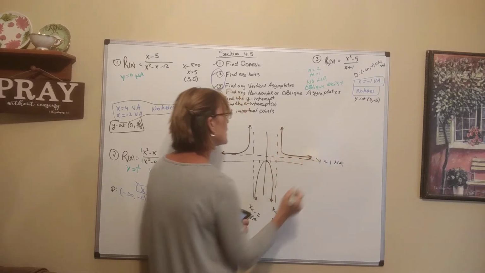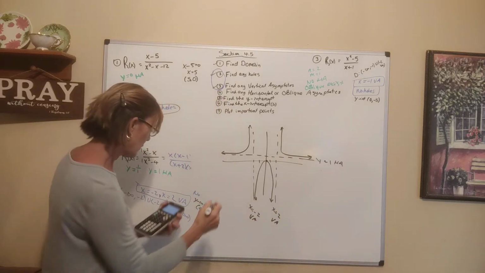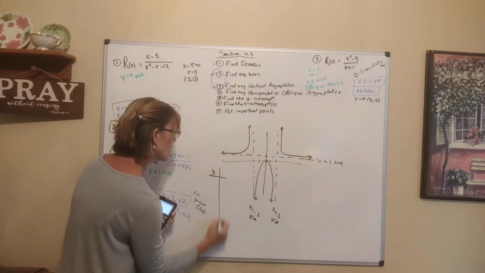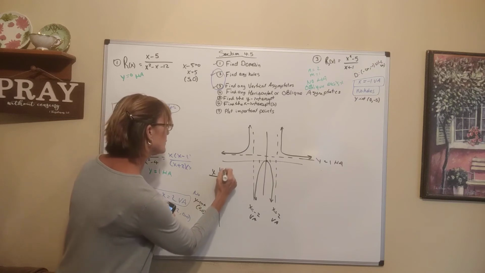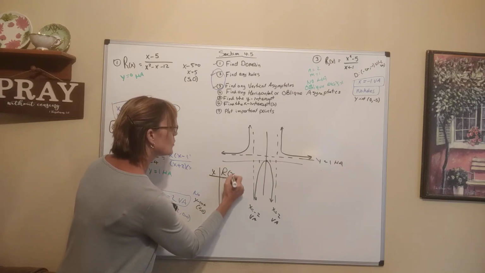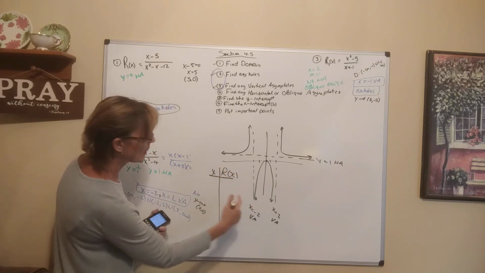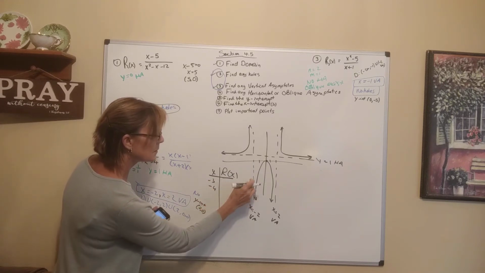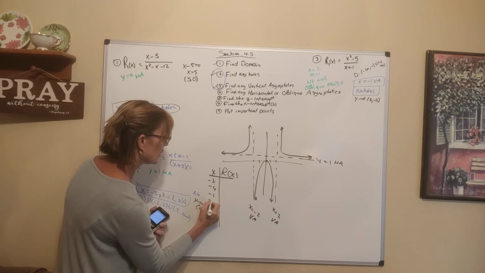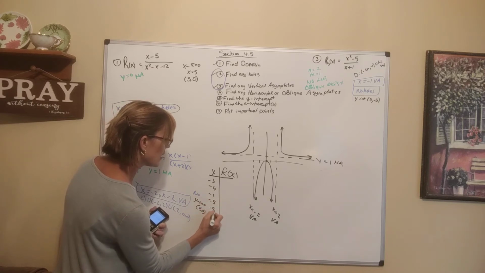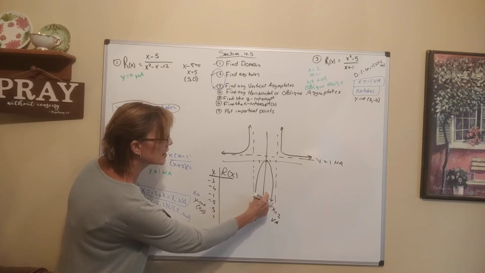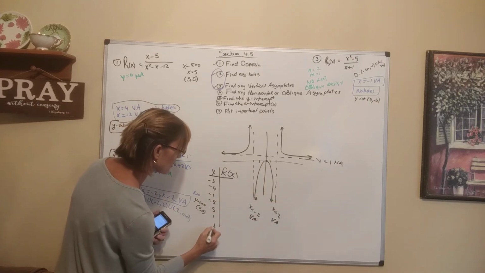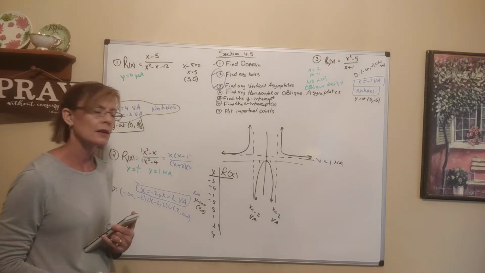You could use your calculator to graph this, but I might have you make a list of what you thought were interesting or important points. And so these are the ones that I would expect you to put in. Maybe -3, -4 to the left of this asymptote. Maybe -1, maybe -0.5, 0.5, 1 to the right of that intercept, and then maybe 3 and 4. Something like that. Okay, that's that one.